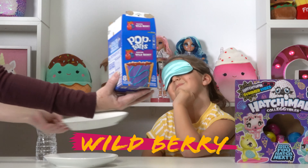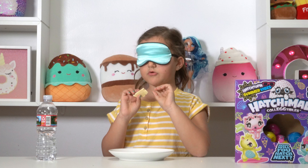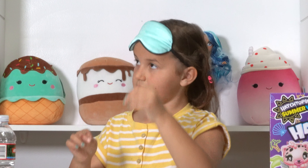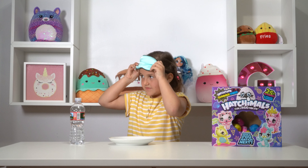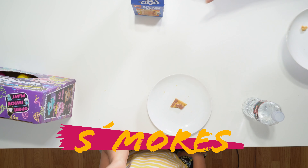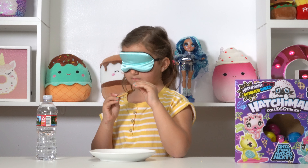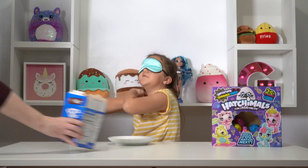And if I'm right, then I'll get one of the hatchimals. It's a mixed kind of fruit one. What kind of fruit? What do you taste? Blueberry and... strawberry. I'll give it to you. It's wildberry. Blindfolds. Okay. Go ahead. Just by smelling it, I think it's chocolate. Blindfolds on. I smell chocolate. Is it right? It's chocolate chip. So I'll give it to you. It's still chocolate. Tell me what that is. S'mores. Yup, that's s'mores. So easy.